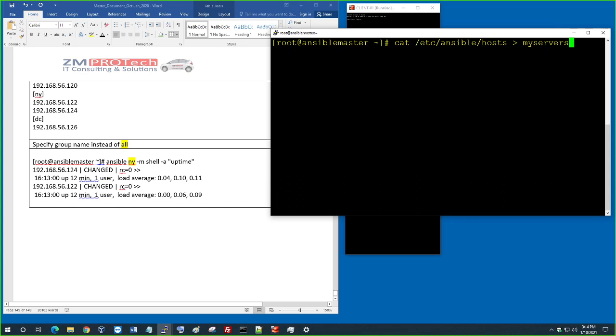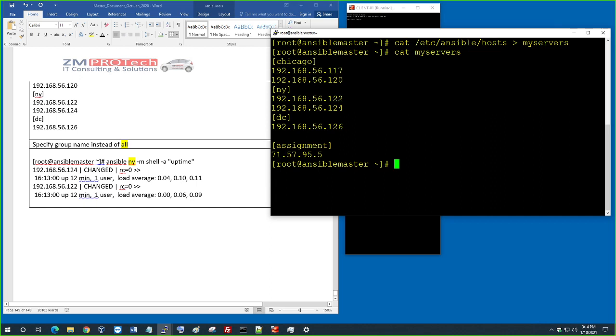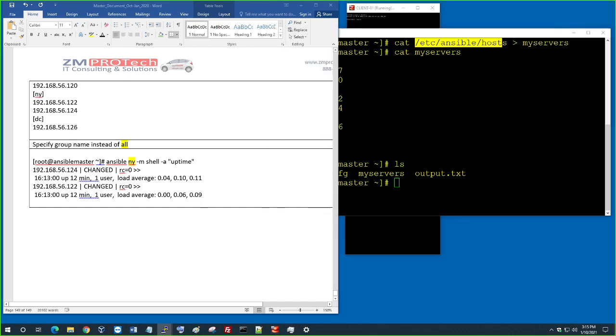I'm going to create it in my servers. So if I do cat my servers, which is sitting in this folder here, right? I'm not going to use this default file anymore. I'm going to use my own file here. So for that, I have to specify in the command which file you want to use, using either the absolute path or relative path.